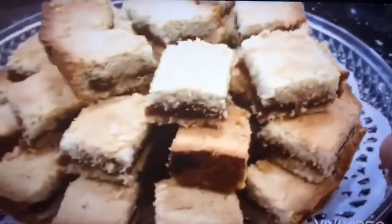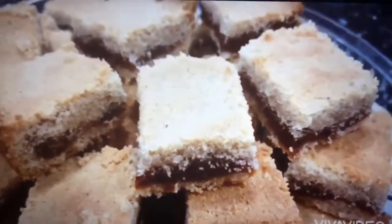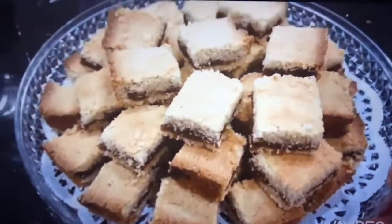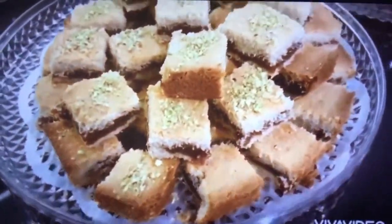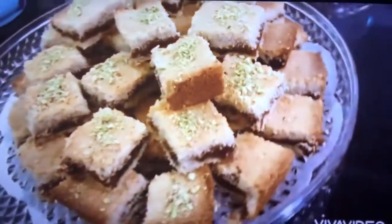Then we're gonna add some pistachio nuts, ground pistachio nuts on top. Look at that. Love it. So here we go, guys. We are putting ground pistachio nuts on top. So this is our dates cookies.